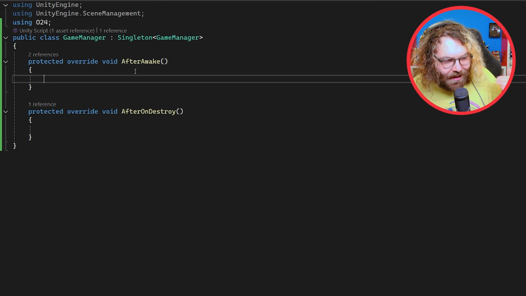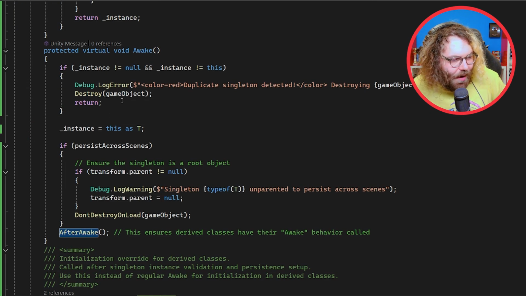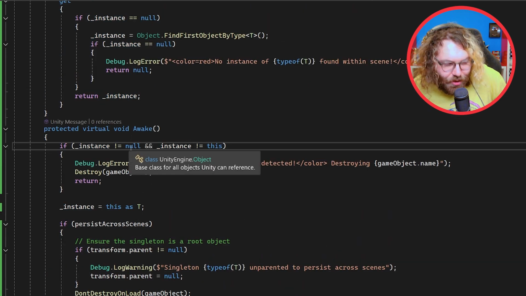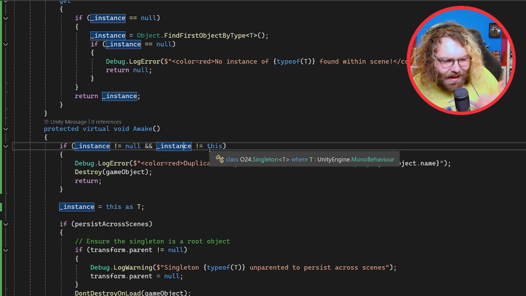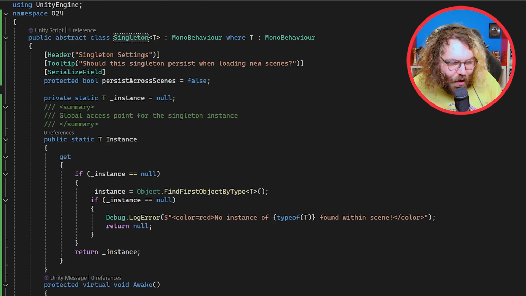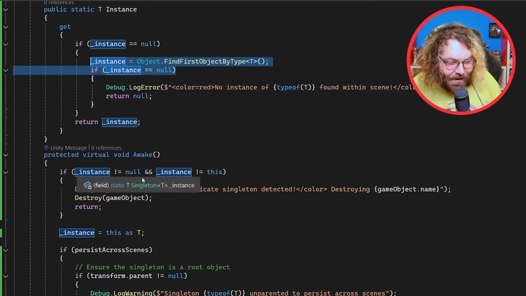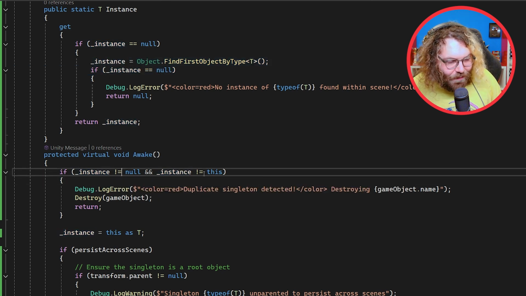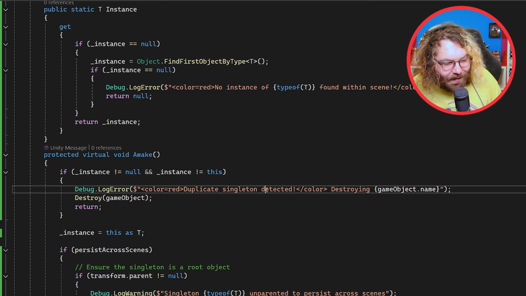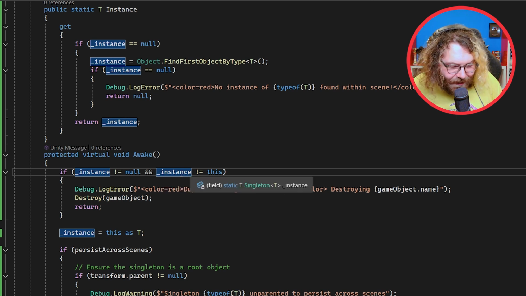Oh, I have to use the after awake function and I have to use the after on destroy function. So going back to the script, we do if the instance doesn't equal null, that means an instance has already been set. We check, does the instance equal this? Because if this other race function got carried out, the instance could already be set on our one instance of the script. And in that case, the same thing should happen. And we can put here "duplicate Singleton detected, destroying" and the game object name. So if there is an instance and it's not this, destroy it.